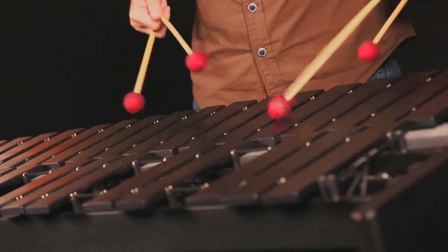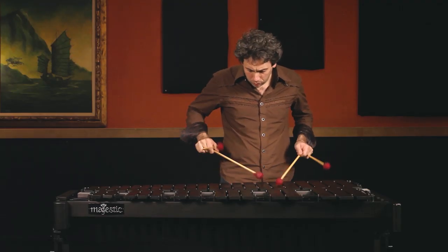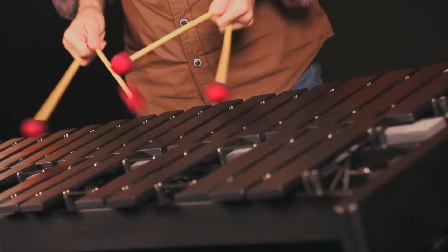Something about the way that these bars recorded — I think it might have something to do with the tuning of the bars being closer to the fundamental pitch as opposed to so many overtones. But that also is a benefit when you're playing out live, because you can really crank the mics and you don't get all of those crazy transient frequencies that can make microphones go nuts. With these, I could just keep riding the faders and getting a really full sound.